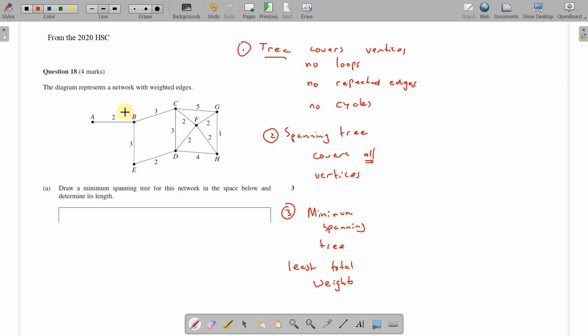So there's a couple of algorithms used to do this, I'm going to use Prim's. What I do first is I'm not going to redraw everything, I'm just going to draw over the top of this. But what I do first is have a list of all the vertices so I can keep track of which ones I've covered: A, B, C, D, E, F, G, and H. That's all the vertices.